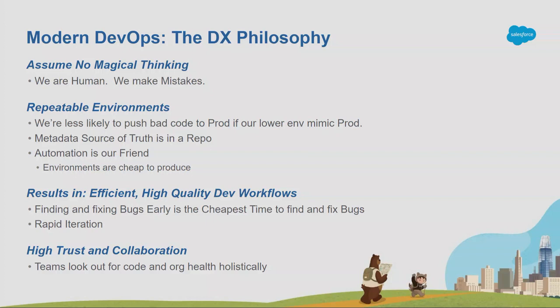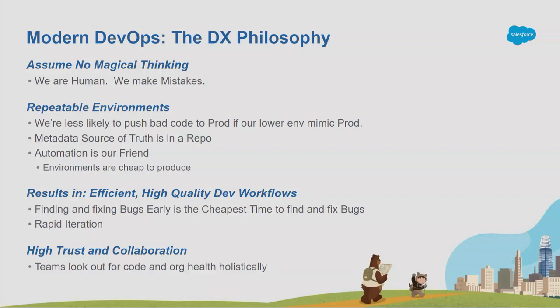The next thing is we want really repeatable environments. We want to work in environments that mimic production. We don't want to work in an environment that has old, crufty code in it that maybe without realizing you relied on to start making some of your metadata changes, right? That now you're just fighting environmental changes instead of pushing out great roadmap products.